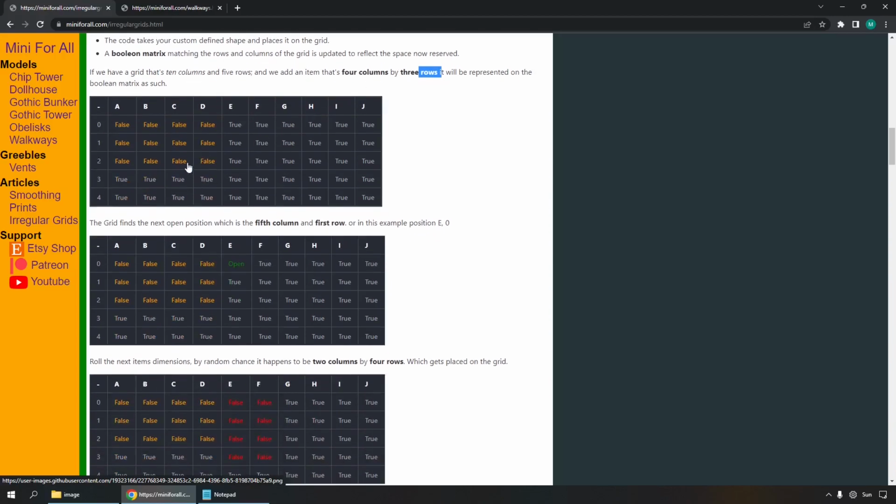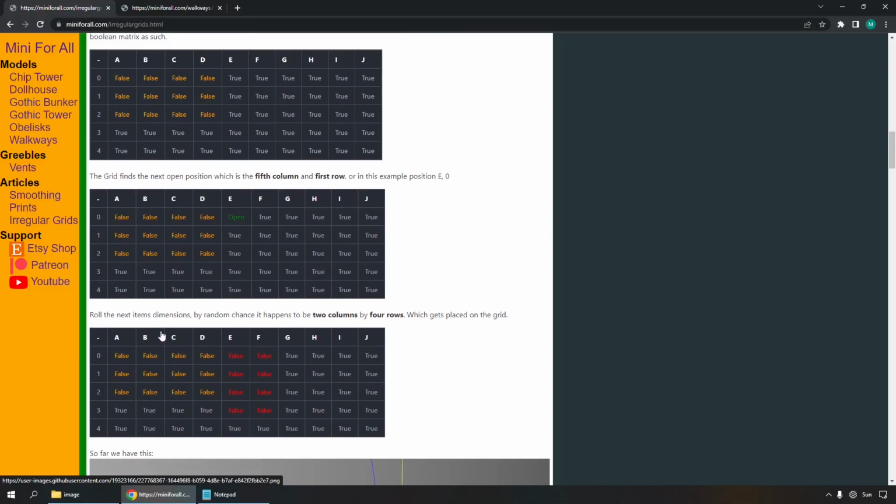Then the grid finds the next open position, which is the fifth column and first row, or in this example, column E and row O. We're going to say this is our next open position, so we're going to roll our next shape and fill that in to the corresponding rows and columns based on its dimensions. So roll the next item's dimensions.